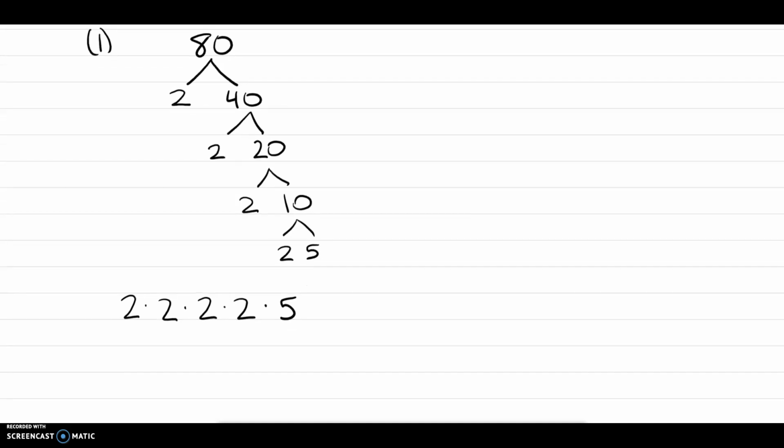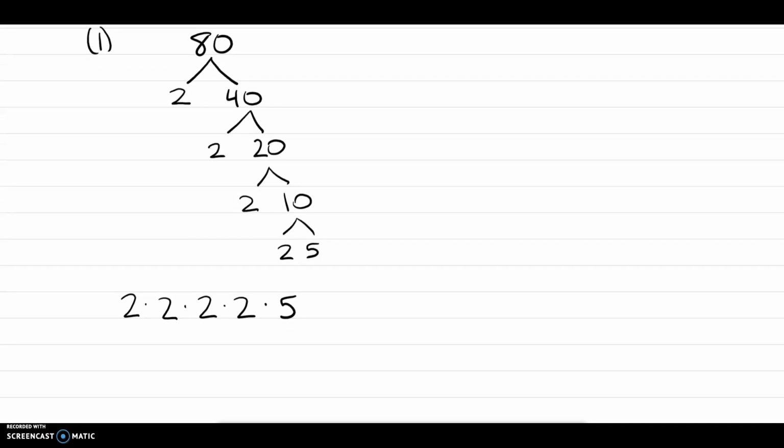And then using properties of exponents, I've got 4 2's, so it's going to be 2 to the 4th times 5. So this comes up later in other types of math that you're doing when you're trying to factor things out. It also comes up a lot when you're working with simplifying radicals and looking for perfect squares in a number. It's also good just to know your factors of your numbers.